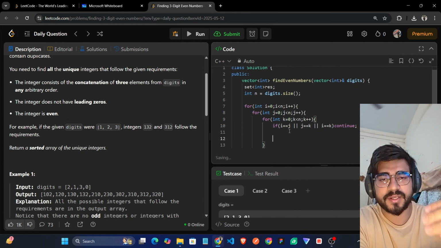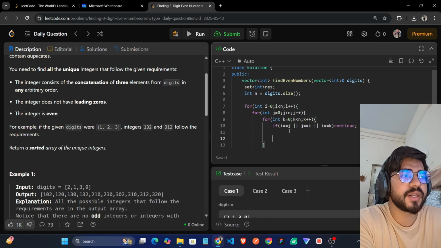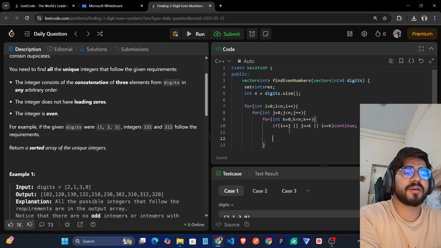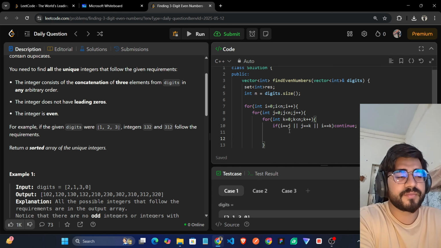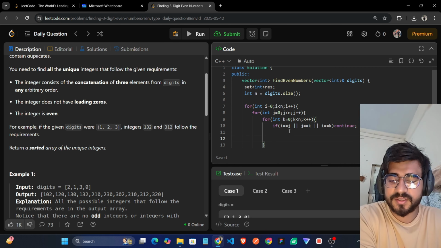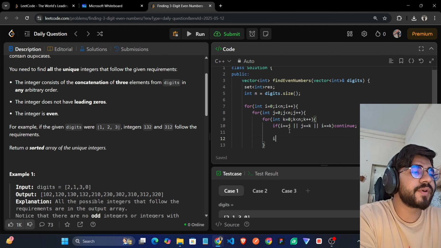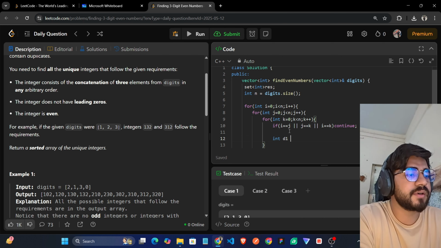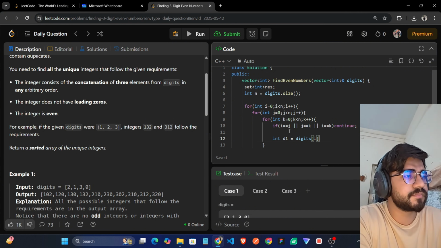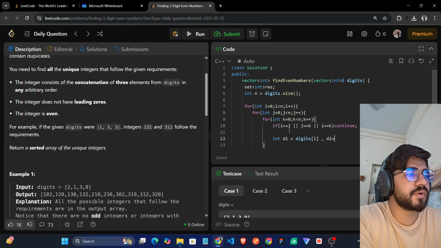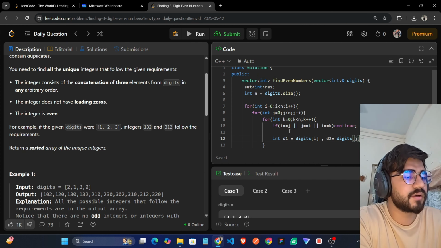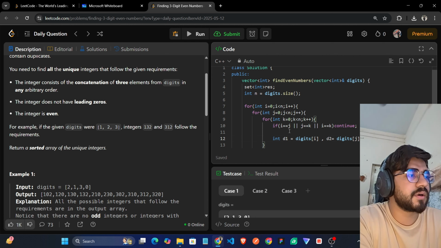It won't go further after this, because continue won't let you go after the condition. And then what we can do, we can just store d1 equals digits i, d2 equals digits j, d3 equals digits k.